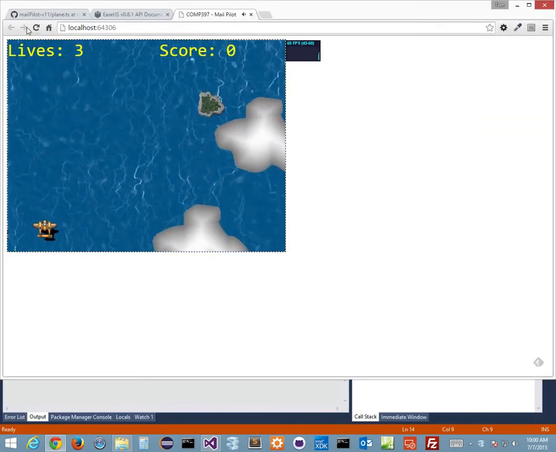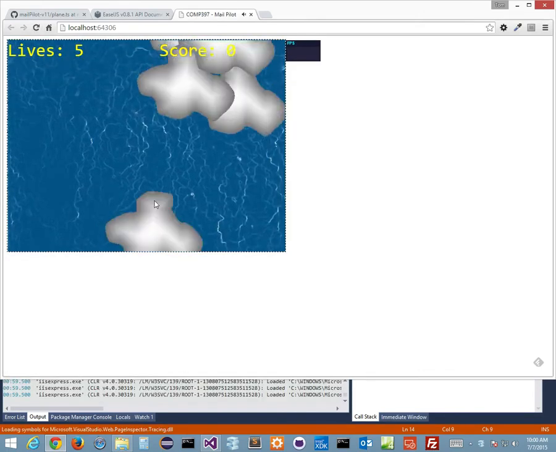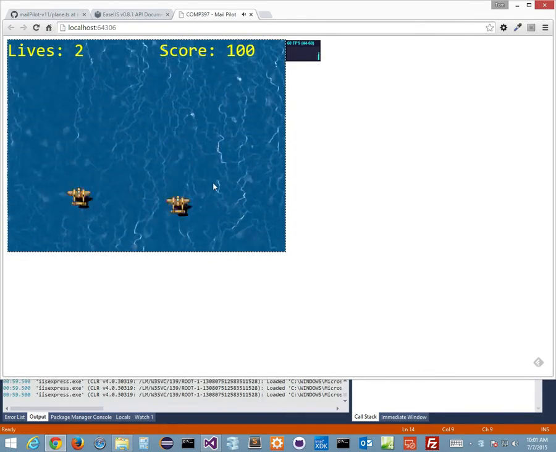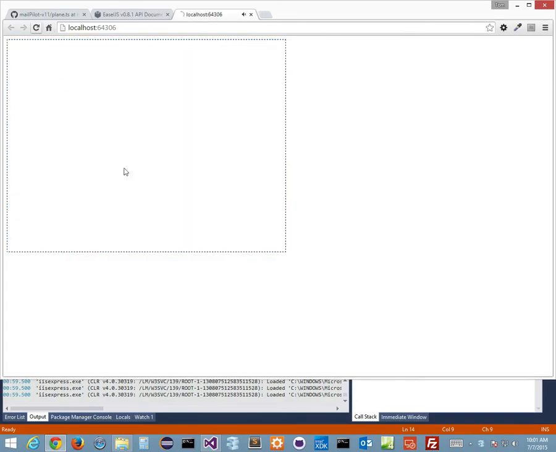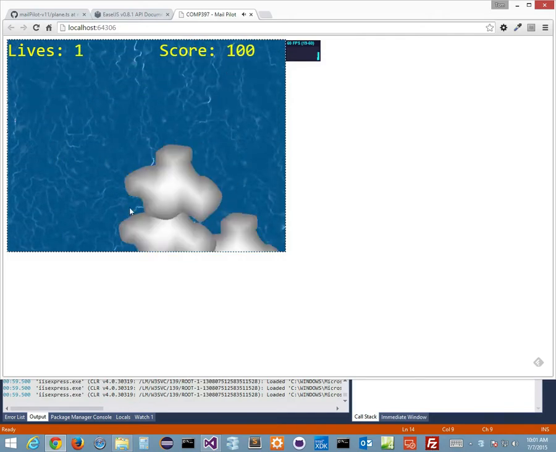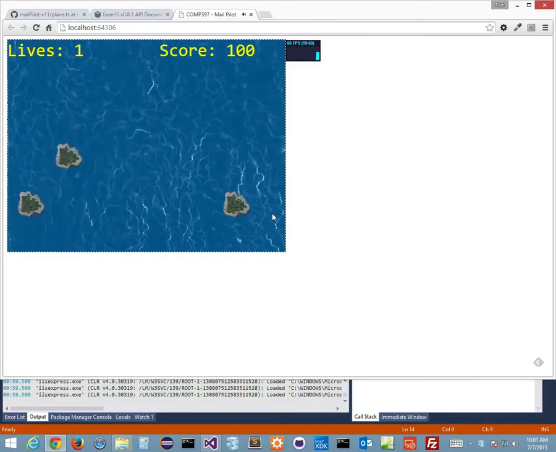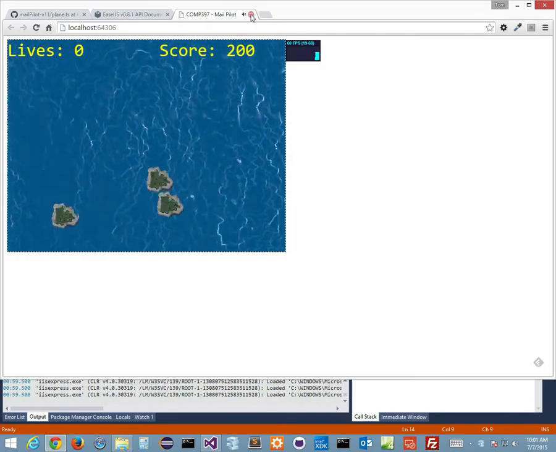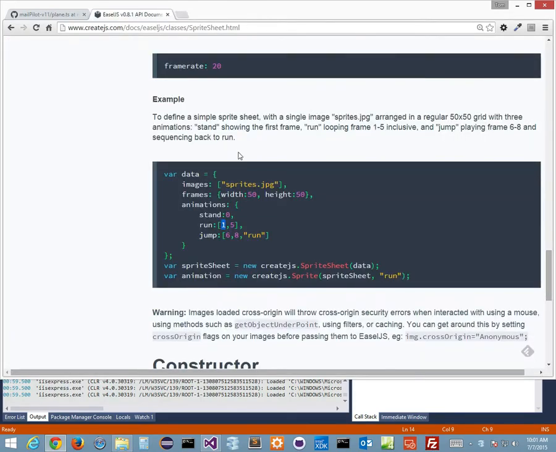It looks okay, but let's refresh, because I don't trust anything that runs like that. Yeah. Neat. I love it, right? But that's not what I want. All right, so what happened there? Well, in order for me to use my animation, I've got to send in my sprite sheet, and then the name of the file. So examples would be things like plane, island, ocean, that kind of thing.